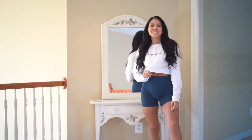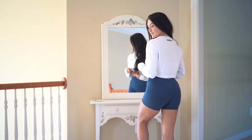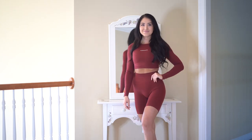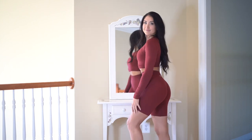And the Amplify short in Oceania, I paired that with the Legacy oversized long sleeve crop in white. And just like the other crops, the Chapter 3 oversized crop, this is a cut that looks like scissors. And then the Amplify biker shorts, I paired that with the Amplify long sleeve, and again, you saw that with the jet black color as well.